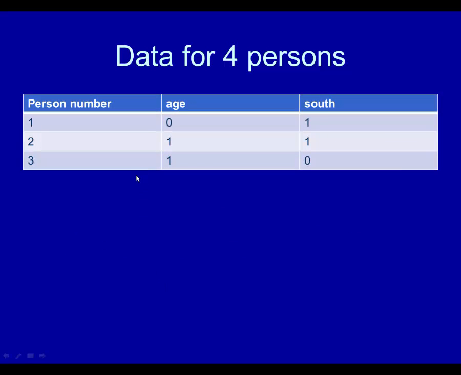So this is just an illustration of the way it would end up in the computer for you. This is person number one was coded as zero for age and was coded as one for being in the south. Zero for age means that they were not 30 or above. One for south means they did grow up in the south. So the first person grew up in the south, the second person grew up in the south, the third person did not. These are codes used to represent the different categories of the answers that were given. This is the kind of thing you do for the analysis of your data statistically using a software package.